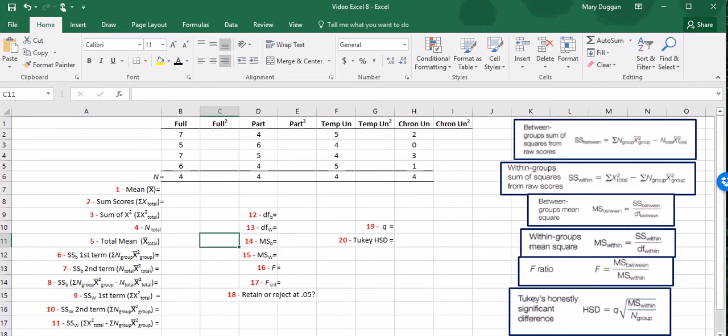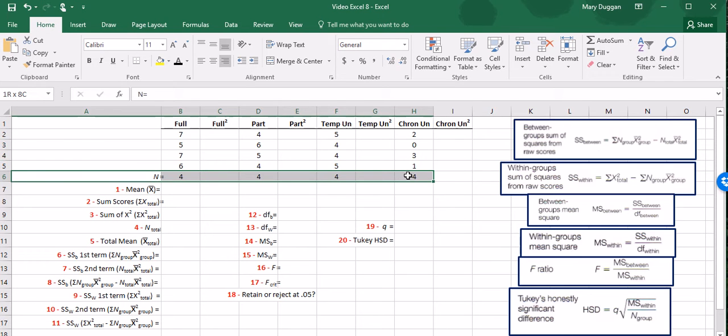For our example today, I'm going to use a question from your textbook, which states, a researcher is interested in the effect of employment on satisfaction with marriage. He selects a random sample of 16 married adults who are employed full-time, employed part-time, temporarily unemployed, or chronically unemployed. He asked respondents to rate their satisfaction with marriage on a scale that ranges from 1, very dissatisfied, to 7, very satisfied. And so the scores for each of the groups are listed here. And at the bottom, we have the number that are in each group. So this N row is not part of the scores. So just keep that in mind.